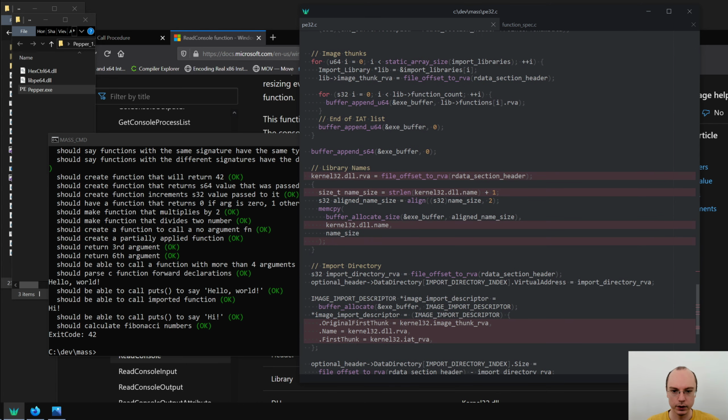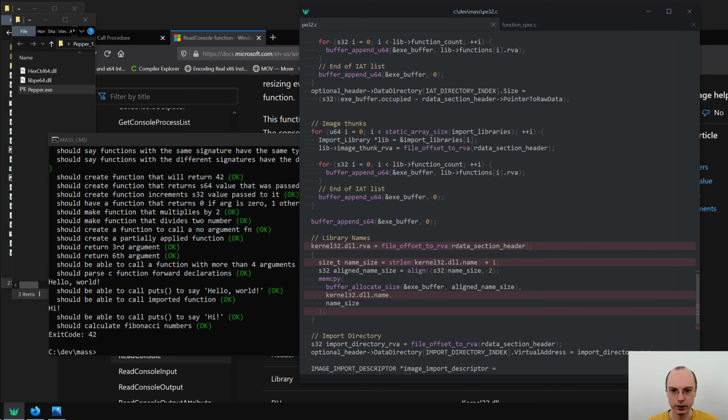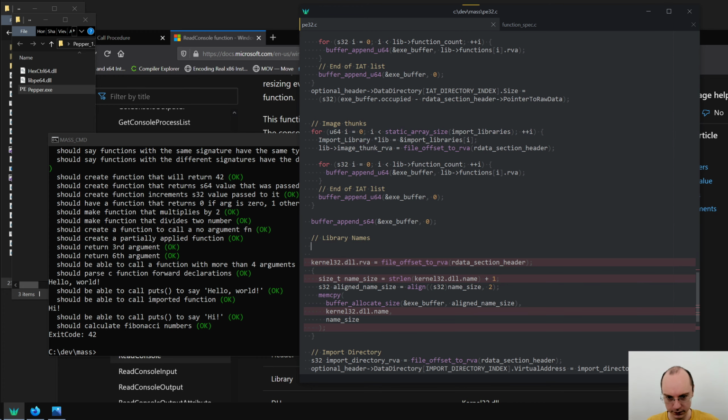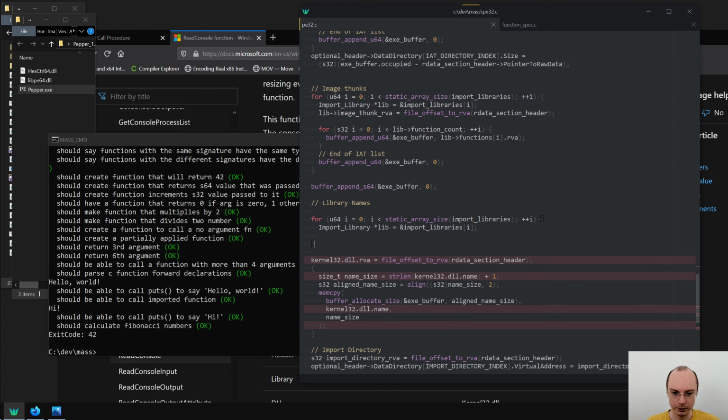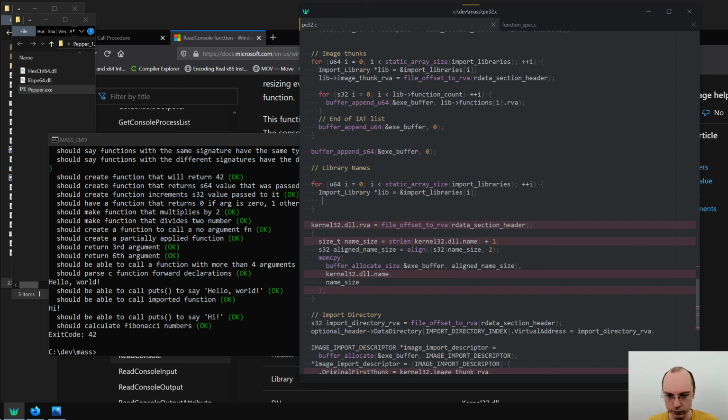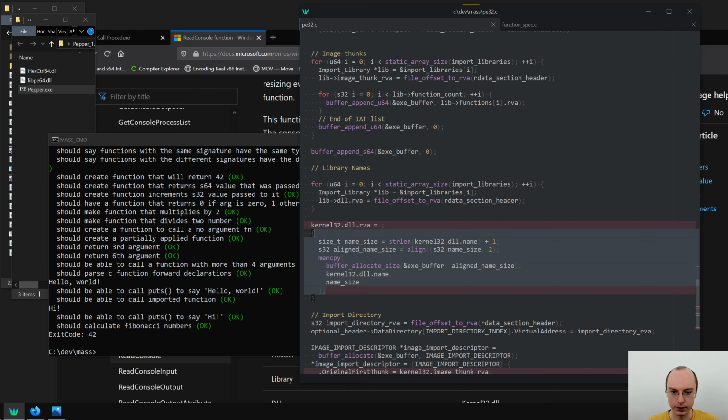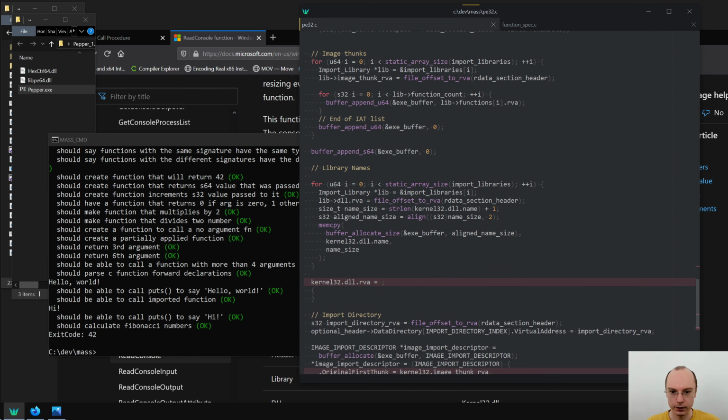And then we have library names. This is also pretty straightforward. We do again the same loop, but now we have lib DLL RVA is this stuff, and then we just copy everything and we replace Kernel32 dots with lib arrow.